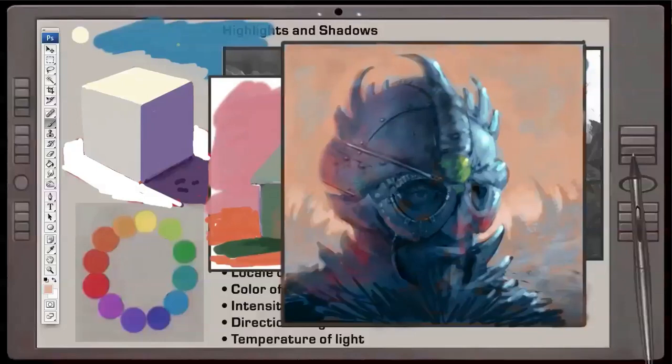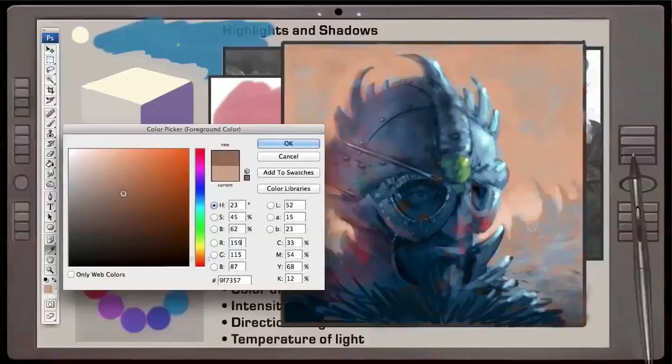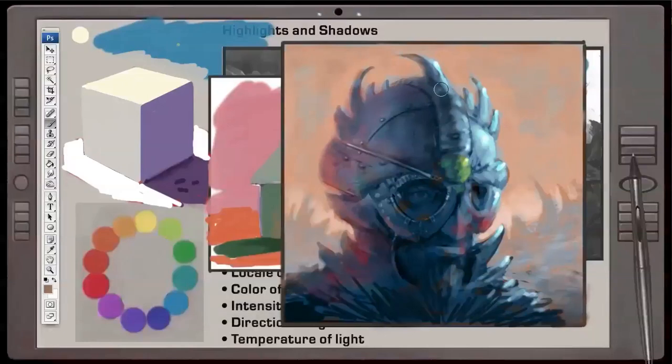And what I can do is add orange to part of his helmet. Now I just have to select the correct orange color and apply it over this part of his helmet.